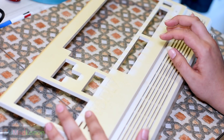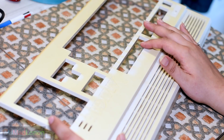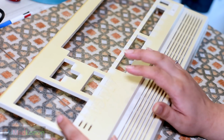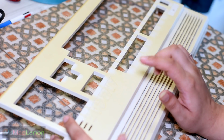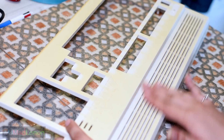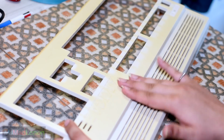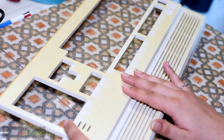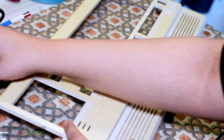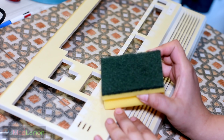However, before even those three, if you're doing it on plastic, any plastic, every single plastic is coated. So what you're going to have to do is remove that coating. It's just a thin surface layer, and you do not need anything hugely abrasive. Don't start sanding your Amiga down with hardcore sandpaper or glass paper or emery paper. All you basically need to get this layer off is a scouring pad, and that's it.